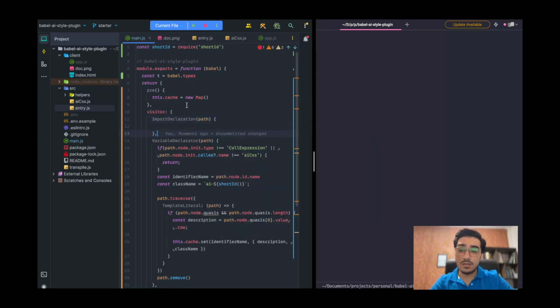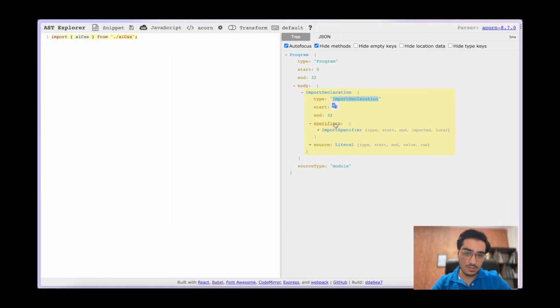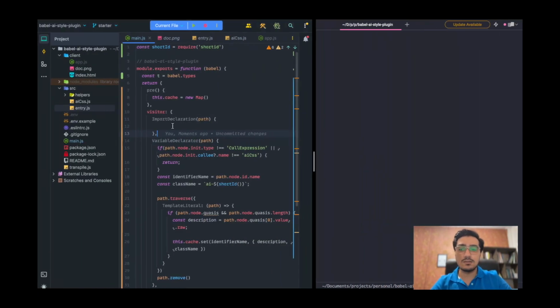I'm gonna check whether the source value includes AI CSS or not.